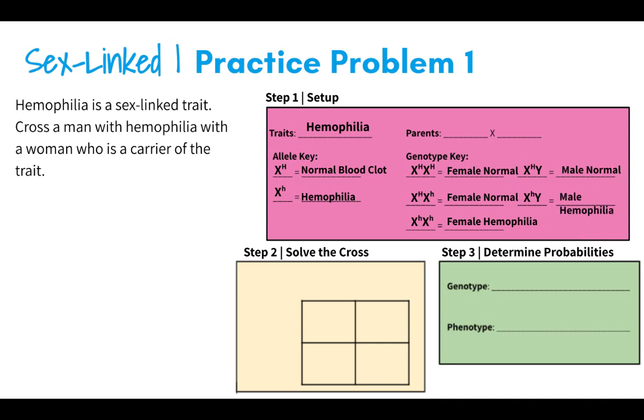So we're going to take these genotypes, and just like we've set up past Punnett squares, we're going to have our parental cross, and I'll show you how we fill it out as we go through. So we are going to take a man who has hemophilia from our prompt over here. That means if we were to fill that into our cross, that's our option where just the one X chromosome is impacted. And then if we take a woman who is a carrier, which is just another way of saying heterozygous, we see that there's only one option for females to be heterozygous. So that is what we would put on the second line.